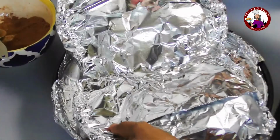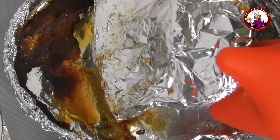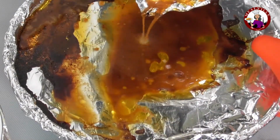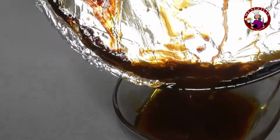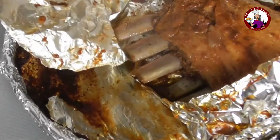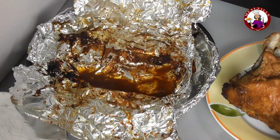Now bake the ribs in the preheated oven for 3 hours, flipping it once halfway through. After 3 hours, unwrap the ribs and reserve the juices in a separate bowl. At this point, the meat is fork tender and has pulled back from the bones, but we are not done yet. Remove the ribs from the foil and set aside, transferring any of the leftover juices into the bowl.